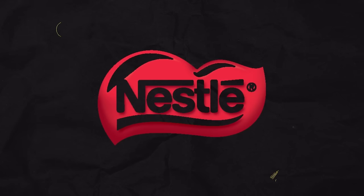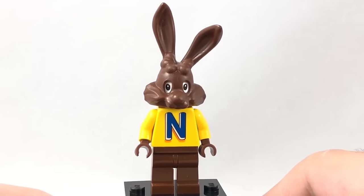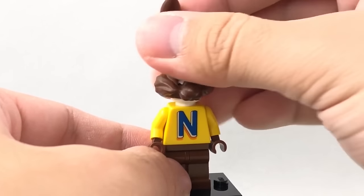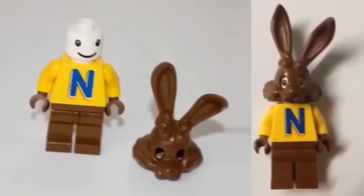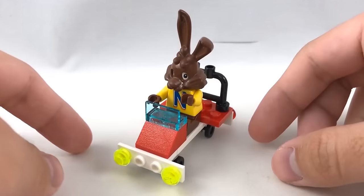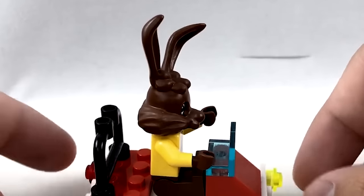LEGO did a collaboration with Nestle — the company known for their chocolate milk and the silly rabbit mascot who goes by the name Quickie — which they specifically took and turned into a minifig. While it looks good at first, the magic doesn't happen until you take the bunny ears off. Then you're left with this weird face that honestly could have been the star of a kid's worst nightmare. The reason this minifig head is designed the way it is was because they needed to make the eyes match up with the bunny head in order to get the most accurate Quickie minifigure.